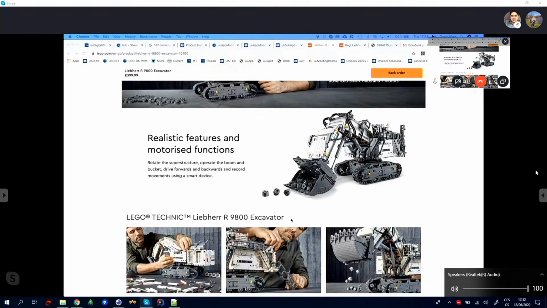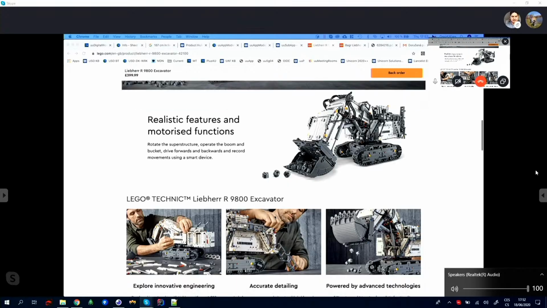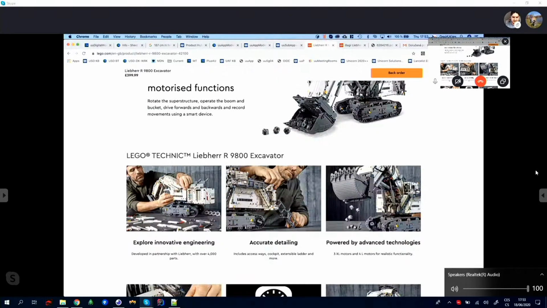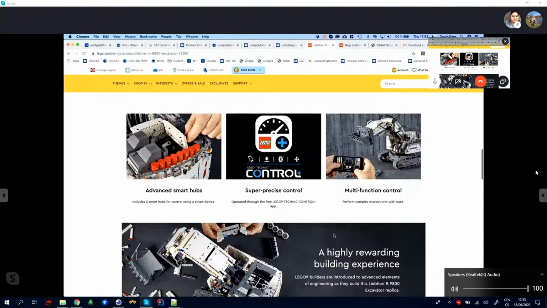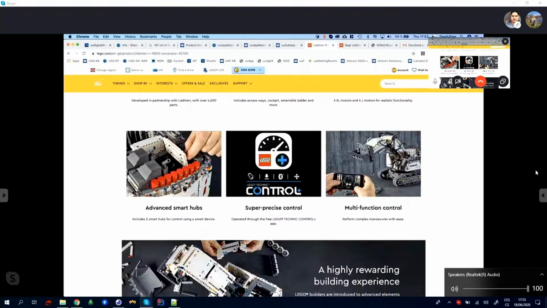It actually works, it has an engine inside, so it can move, it can gather those small plastic pieces, and there's even a ladder for the workers to go in. And it's 7,000 pieces, I think. And you can control it through your mobile phone. Excellent tool. Perfect. And if it's assembled, I'm sure that even my 4-year-old son will be able to play with it.